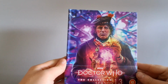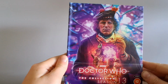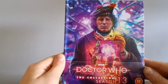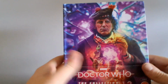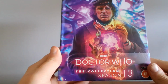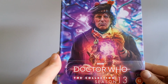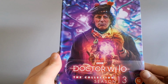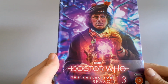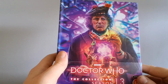Once again, this is by Lee Binding, who I think does fantastic work on these box sets. I am liking the purple and blue and white look that we've got here. I think it really matches the gothic atmosphere that Season 13 has. We have the Doctor dressed in his Scottish beret and shirt from Terror of the Zygons. Personally, I would have liked to have seen him in his brown jacket that he wears in this season with his iconic floppy hat and scarf as the artwork, but this is still very nice too, and hopefully for Season 16, the only 4th Doctor series not to be released on Blu-ray yet, does get that treatment on the artwork.